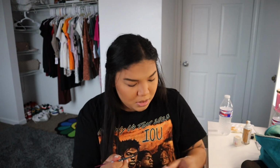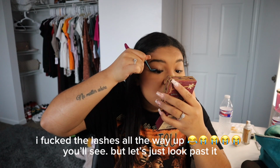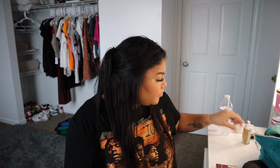Okay, I think this lash is ready to go on. My lash won't even stick because my eye is watering. That's so annoying. But it's okay. We're gonna be alright. It's all good. It really took me a long time to learn how to do my makeup. I'm still not, like, no pro or nothing, but I think I finally got a good routine down to where I don't look silly. Silly as fuck, you know?